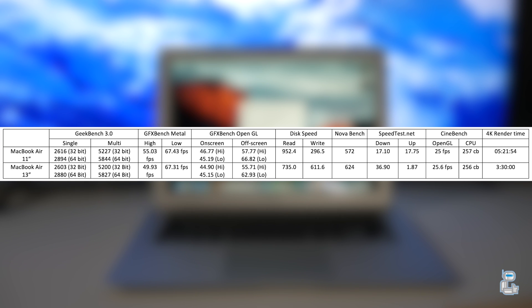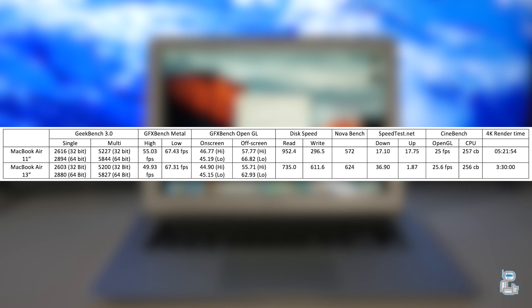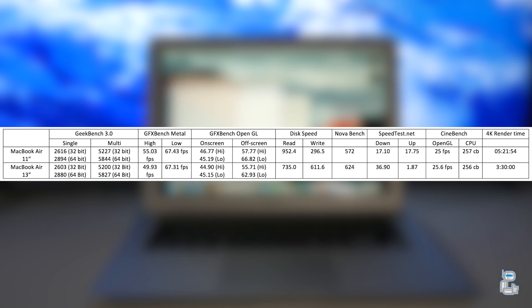As I do with all of my benchmark tests, I have compiled all the results into a table just to make it a little easier to understand. On 90% of the tests I did conduct, the 11 inch MacBook Air seemed to better the 13 inch version. The tests that the 11 inch did beat the 13 inch on were mainly those that required more graphical horsepower, which was expected as the 13 inch has considerably more pixels to power.